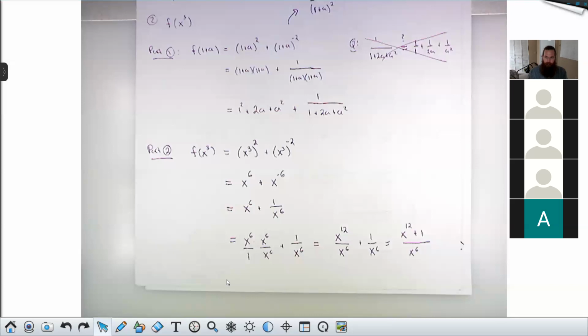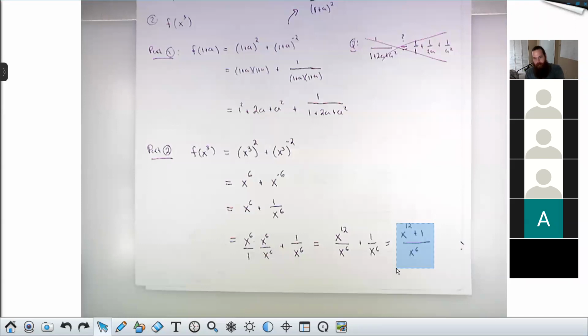I have a question. Yeah, Matthew. On that last part where it says x to the 12 plus 1 over x to the 6, according to the exponent rule, can't that be reduced at all? Well, there's no factor of x to the 6 here. Oh, okay. A good rule is that in order to cancel anything, you have to have it as a factor of the top and a factor of the bottom. There are definitely lots of x's here that I could cancel with some of these x's if I could factor them. But because this piece doesn't have any x's, I can't factor any x's out to cancel them. Right, that's my bad.